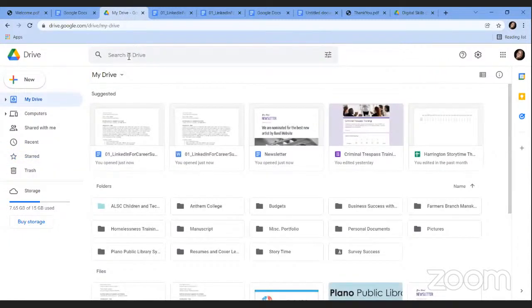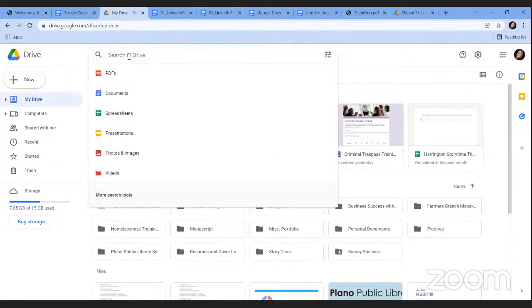And just like in Google Docs, we also have that search bar at the top. If we can't find what we're looking for, then we can search by the title or text to see if we can locate our document. The biggest difference is we'll have some more search filters, like limiting just to documents or PDFs, because I can have more file types in Google Drive.